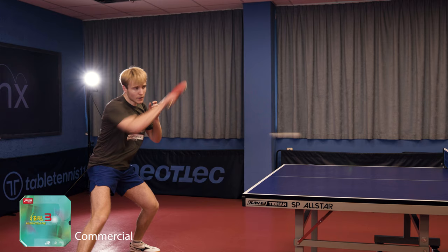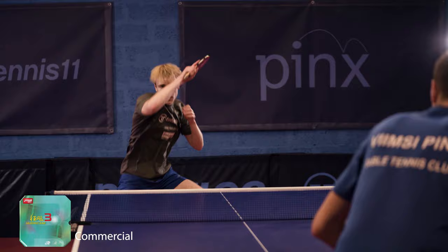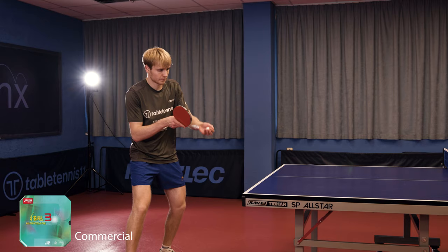The difference between commercial and National version was very small. I don't think I can tell those two apart in blind testing.